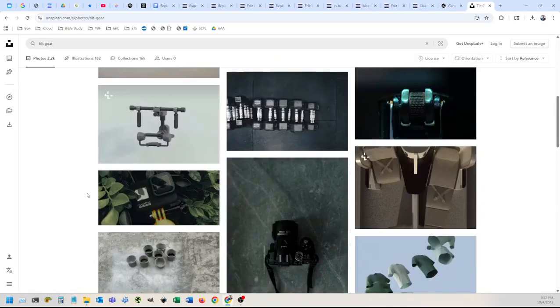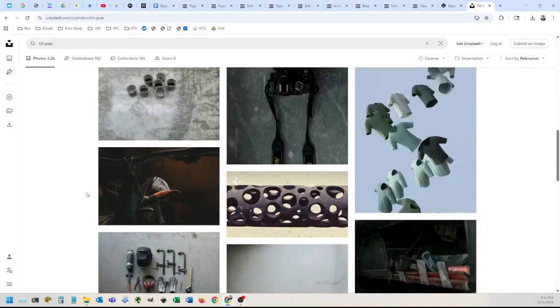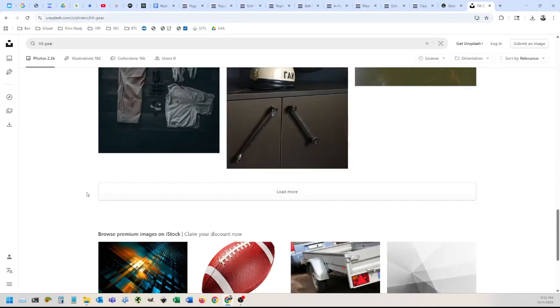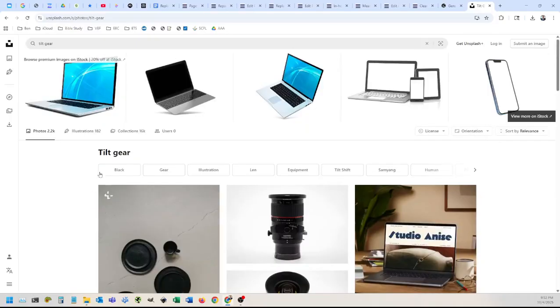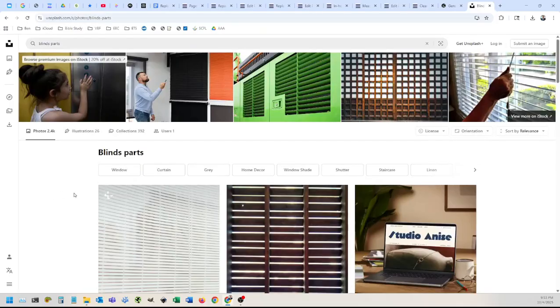Tilt gear. Very specific to blinds, but I don't see anything in here related to tilt gears. Okay, so we're not going to keep looking because you can spend a lot of time on here looking at photos. There's 2.2 thousand. Let's look for blinds parts, a little more broad.